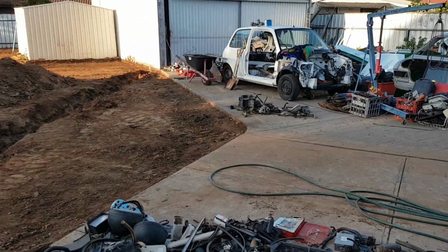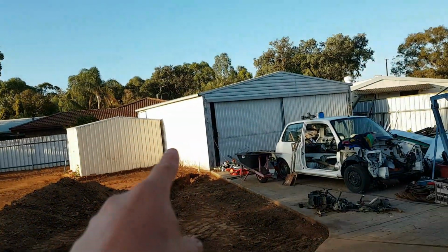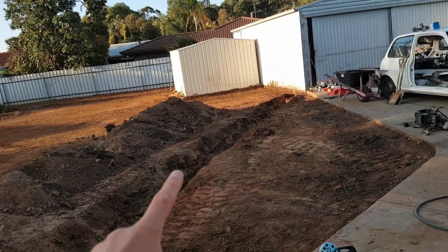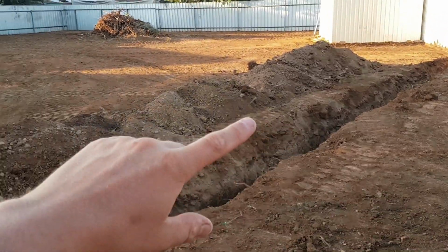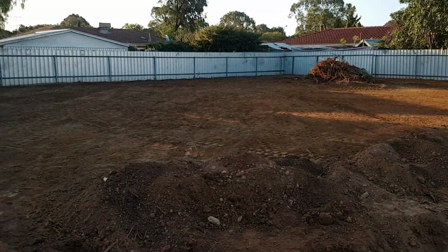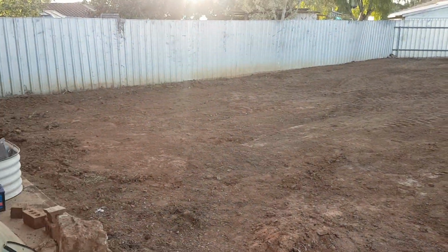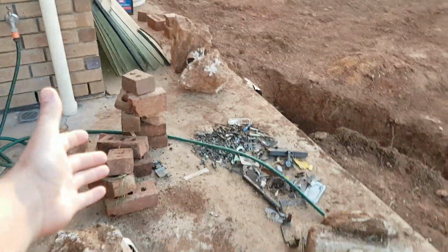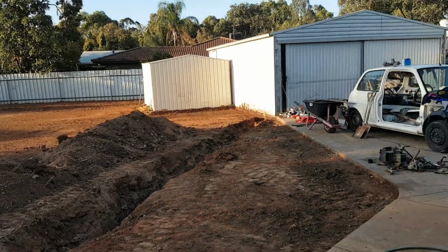So we're done for the day. Everyone's packed up. It's all gone. So we've got a trench for the power to go to the current shed. And then we're going to try and do this week, get the electrician in. And then the excavator bloke's coming back next week, filling the trench, take this stuff away. And then that's the yard. It's all really flat and really level. Looks really good. And he found heaps of bricks and heaps of concrete and stuff. That's all right. So it's all coming together.